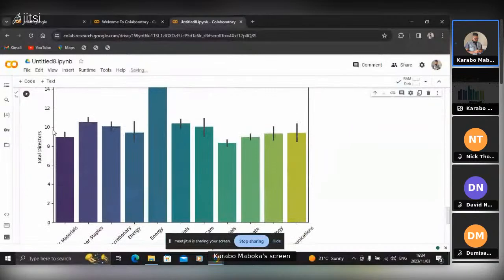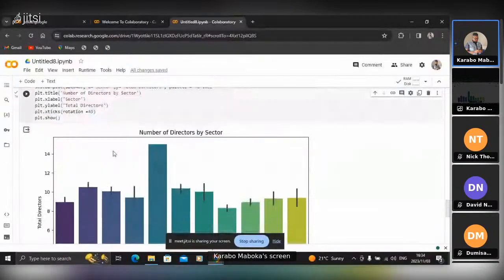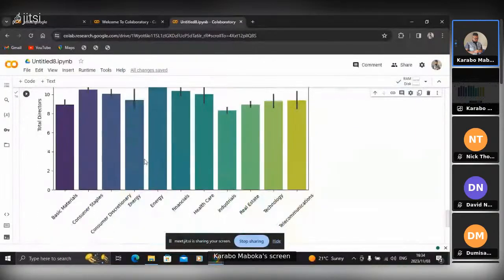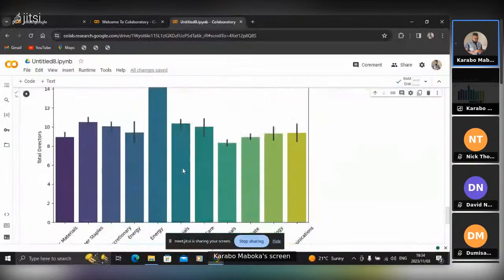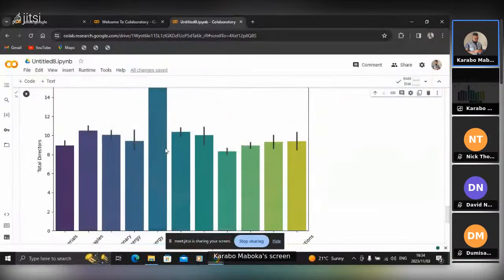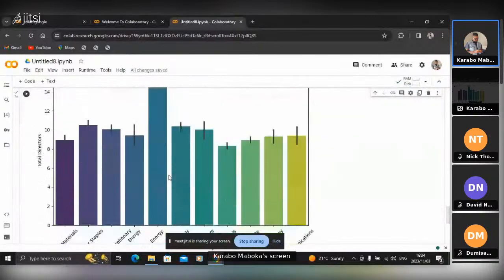Even though it hasn't displayed the total number, you can see by observation of this bar graph which sector has a high number of directors. According to this, it's actually energy.